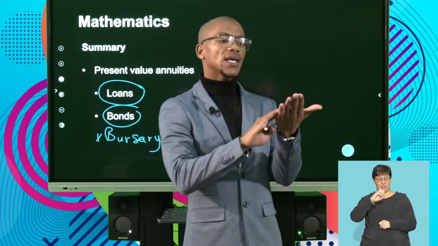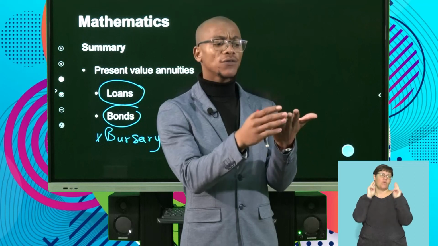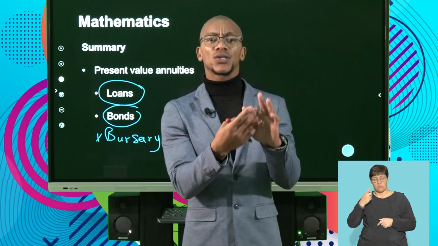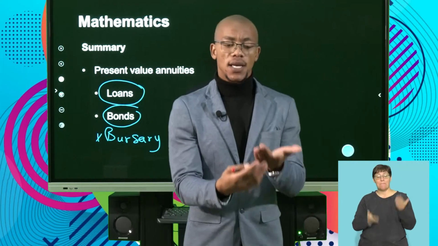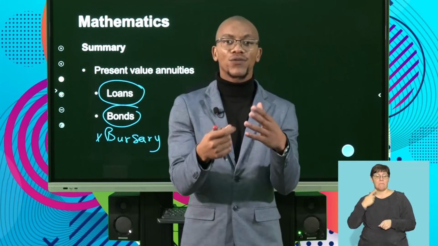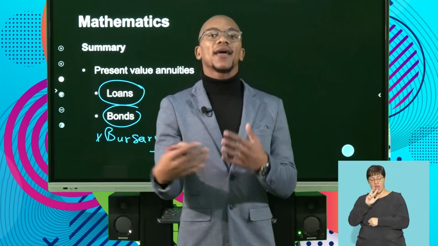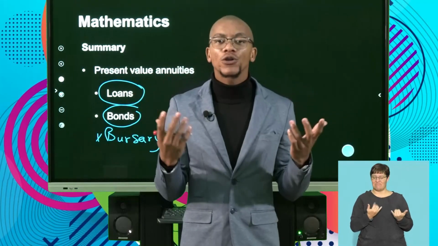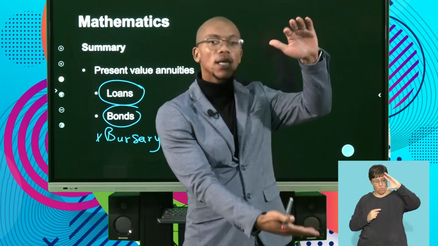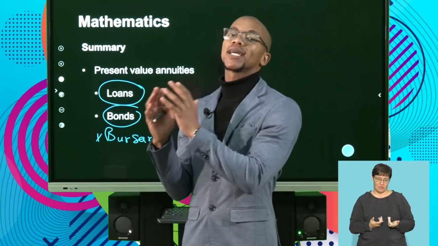And then, in that 84,000, if your school fees for the university are maybe 60,000, including a place to stay, then the balance will be the 24,000. So the 24,000 will be your monthly allowance that you get. At the end of the year, the 84,000 will be zero. And that's the whole point of a present value: starting with a very big amount of money, going down until you get to zero. And we normally say we're amortizing this.